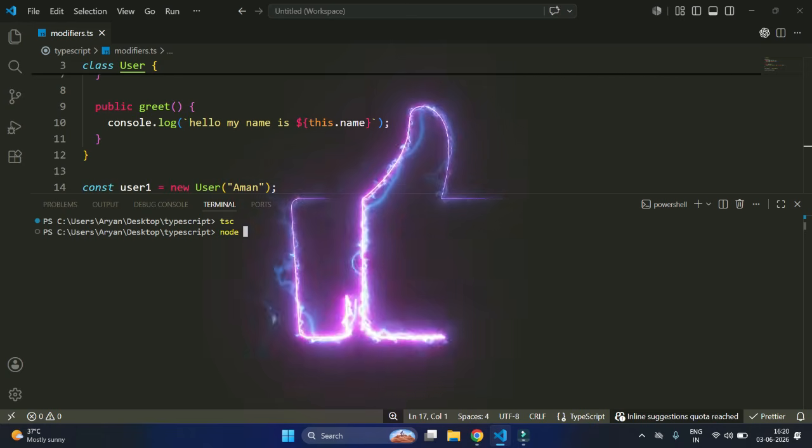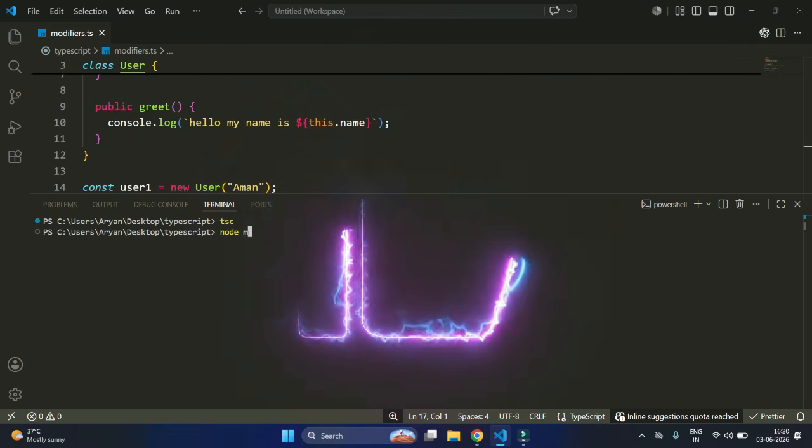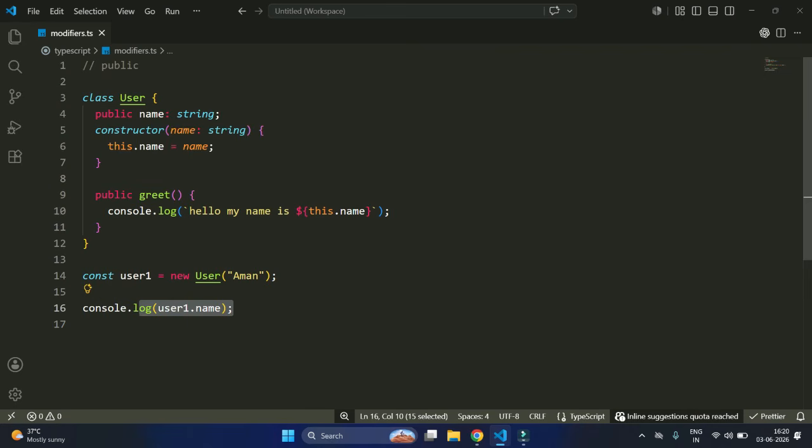Run node modifiers.js, and you see the name, that is Aman. Got it? Here this Aman is now assigned to this variable name.